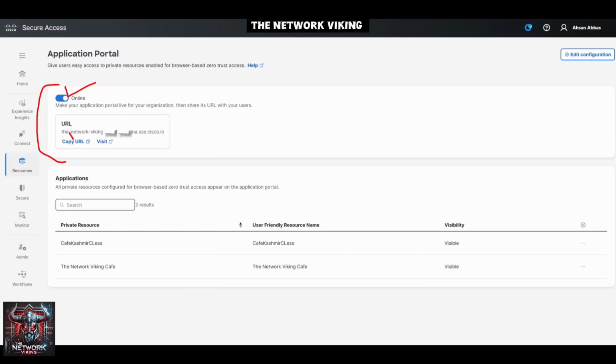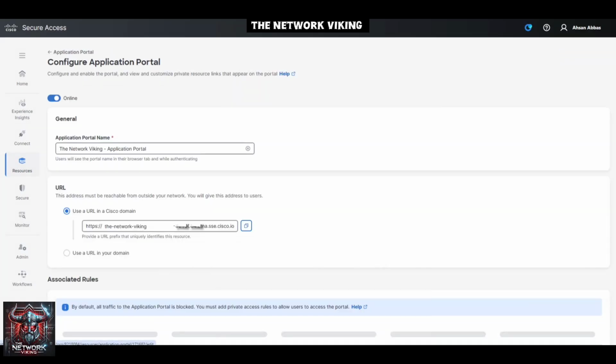And then you have the option to directly copy the application portal URL, and this is the URL. You can go ahead and provide it to the end users. If I click on the visit link, a new browser tab is going to open up, which will land me on the application portal. And then I have the edit configuration on the top right corner right here, right? Using this edit configuration button, I'll be able to edit the configuration of the application portal. I'm going to talk about the visibility and so on after we go through the edit configuration section. So let me just go through that first.